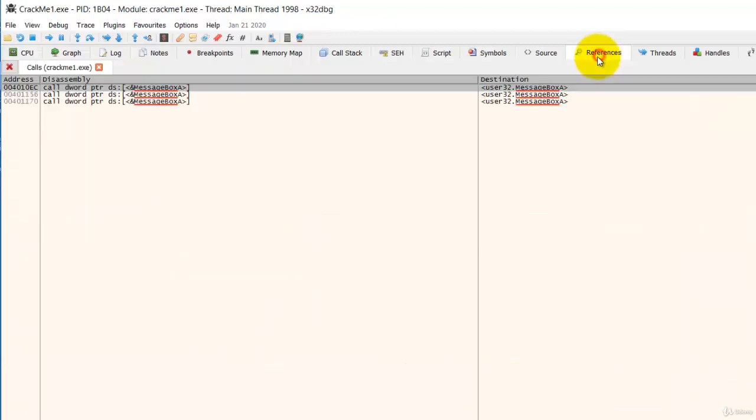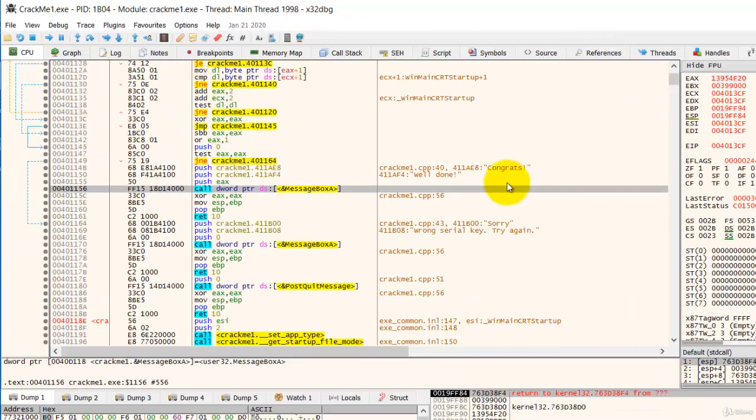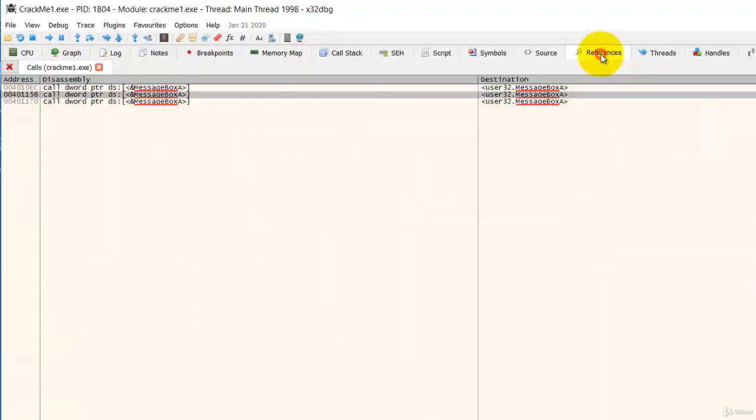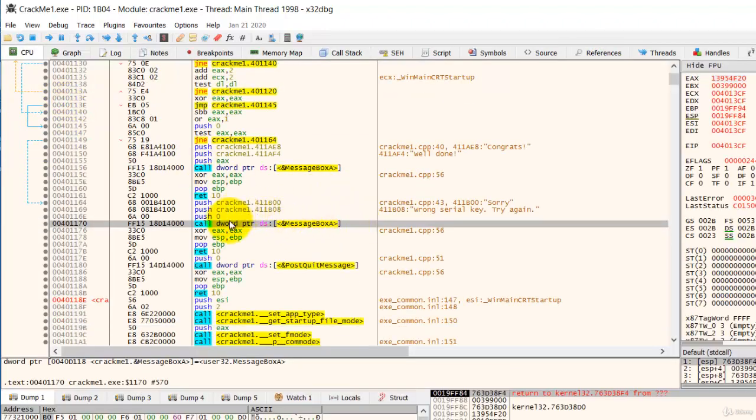Then we go back to references, click the second one, double click, and here is where the congrats message is being shown. And if we go back to references and click the third one, here is where the sorry, wrong serial key message is being shown.